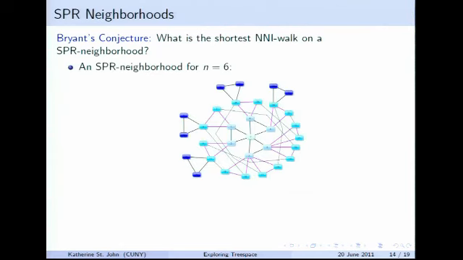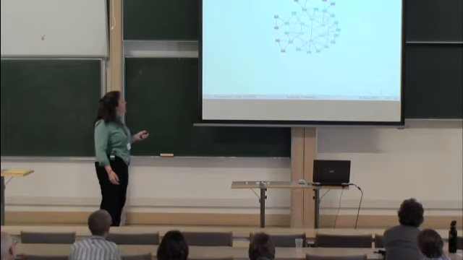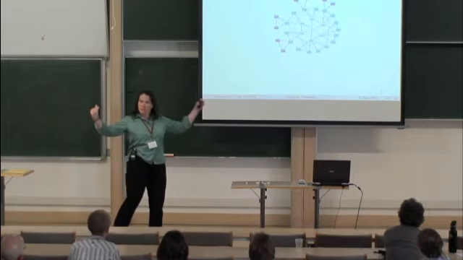So here's an SPR neighborhood. This is for n equals 6. This tree in the middle, marked 0, is a caterpillar. For n equals 6, there are only 2 different topologies possible: the caterpillar and what my students unfortunately were calling the stupid tree because it was annoying them. We're calling it the special tree currently. So here's the 0 node, and this is its SPR neighborhood, colored by the NNI neighborhoods, how far out you're going.